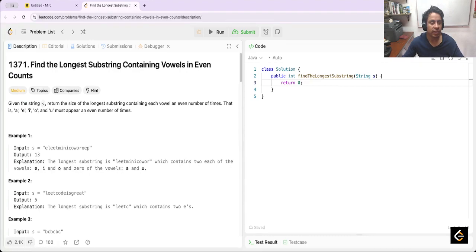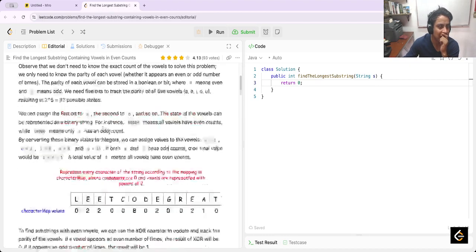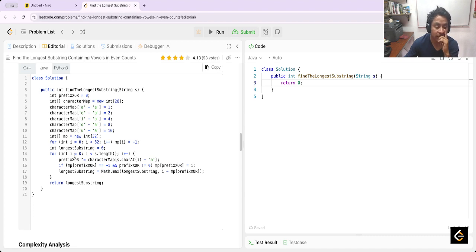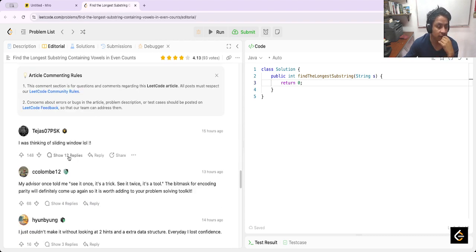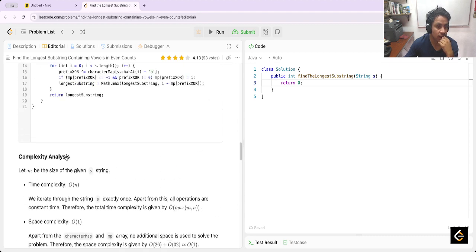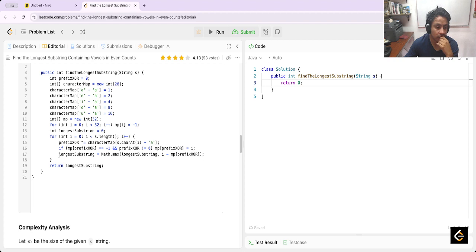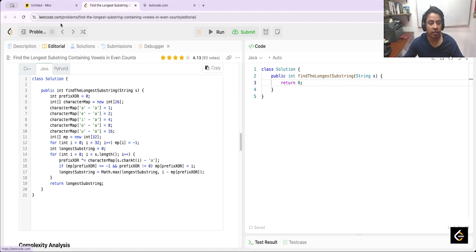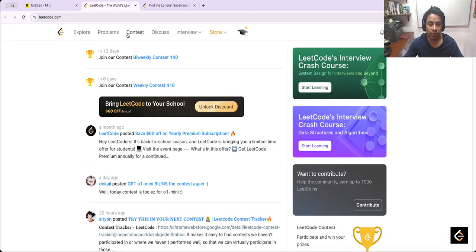No, I will check the answer because bit mask. What is this? I don't like these kinds of solutions that use the bits and, in general, the operations with bits. It's not my favorite. Problems prefix. Okay, I need to check more like this question, but I will move to another.